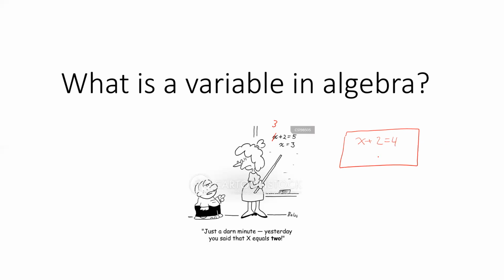Well, if you think about it now, if I put 3 in for x, 3 plus 2 equals 5. That doesn't equal 4. But if I put 2 in for x, 2 plus 2 equals 4. It makes sense. So yesterday when she put x plus 2 equals 4, x equaled 2. And that shows that the value of x depends on the mathematical circumstance. This equation shows a different circumstance than this equation right here. So we can pick up on that little concept with a few practice problems.